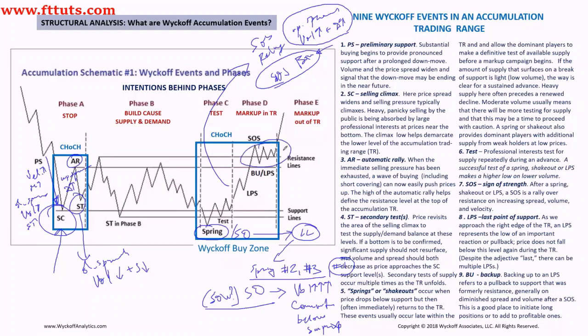And then the backing up action is going to have characteristics where the down spread is decreasing, where the supply signature is decreasing, volume signature is decreasing, and so on and so forth. So as you could see, each Wyckoff event has some specific characteristics, whether those are price characteristics, volume characteristics, or contextual characteristics as to where those events are going to happen at the level of support, at the level of resistance, in phases A, B, C, or D.